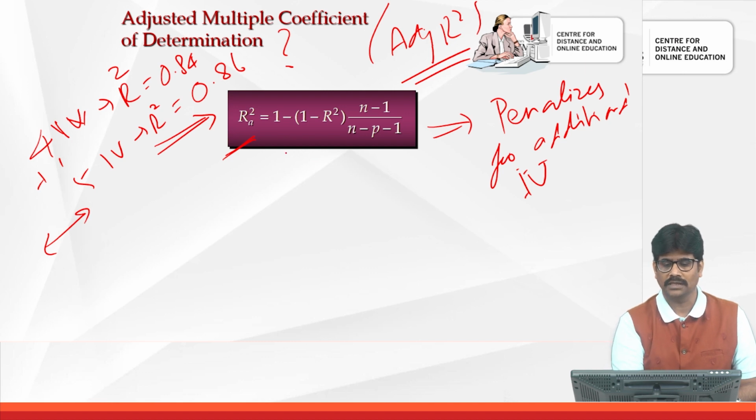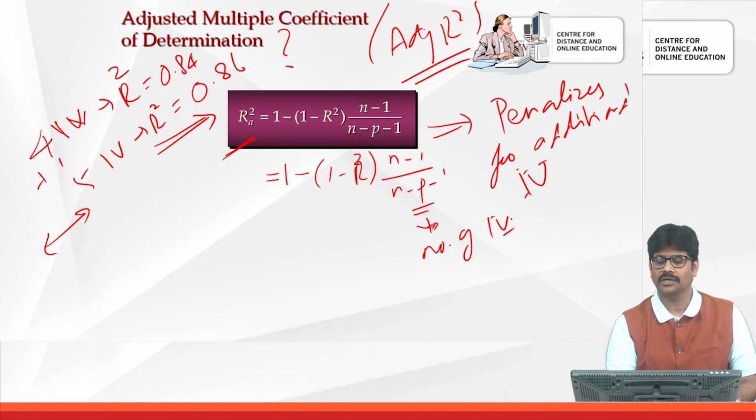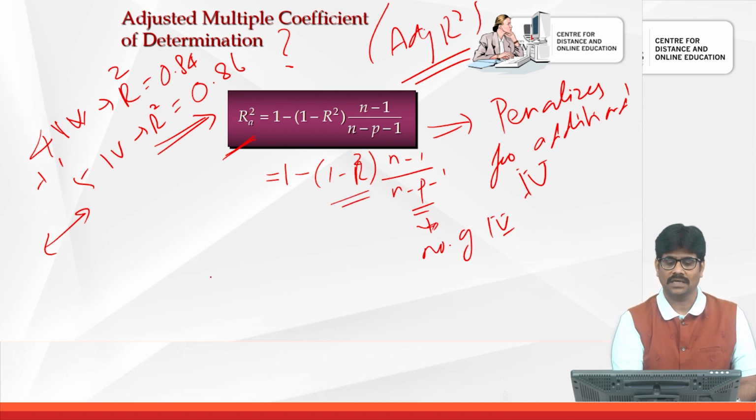The formula goes like this. Obviously the R square cannot be more than 1, that is, 1 represents 100% variation. If you look at this, the formula is 1 minus (1 minus R square, which is the coefficient of determination) times (n minus 1) divided by (n minus p minus 1), where p is the number of independent variables, right. As you can see, n minus p is in the denominator. So, every increase in independent variables actually decreases the adjusted R square value, right. That is why adjusted R square, right.